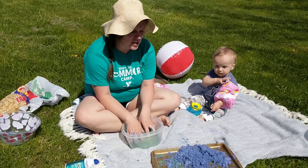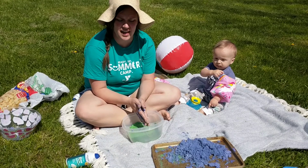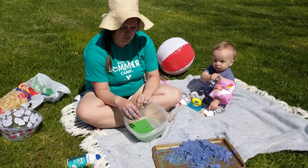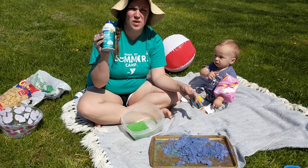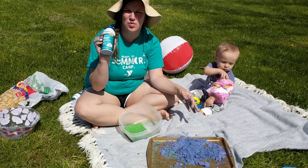You have to have the perfect ratio of wet sand and dry sand. The way that we can do that here in Indiana is just to get some sand. We bought this decorative sand at the Dollar Tree — we got some green sand and some blue sand — and just regular foam shaving cream. I wouldn't suggest using the gel; use the foam. You can get it pretty much at any store for less than a dollar.